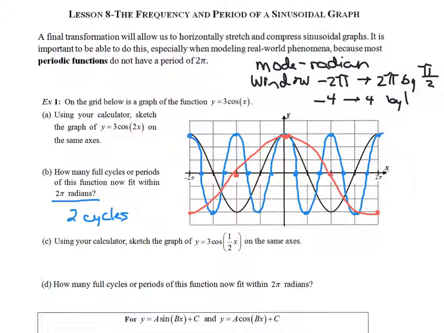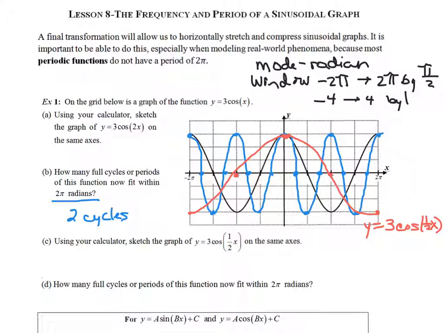So taking a look at the red graph that I've drawn, I'm going to label the red one y equals 3 cosine of 1/2 x. And you should see that I began at, again, the y-axis with a height of 3. This one is a horizontal stretch, so that means that it took me all the way over to pi to have an answer of 0, and then at 2 pi, that's where my answer was -3. Now, continuing the graph on the left side, I've got to follow the pattern and say, here's my 0 at -pi, here's my -3 at -2 pi.